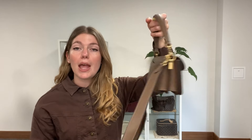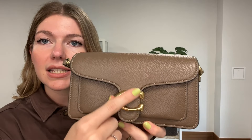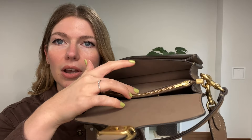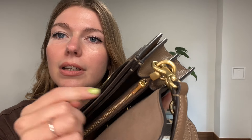So I'll show you the features. You've got one top handle and an adjustable strap, both of which are removable, so you can have just one at a time, both, or neither and have it as a clutch. You've got a back pocket here which is flat, and then you've got your C on the front, a little flat closure with magnetic press fasten. Inside you've got a beautiful microfibre interior in the same colour, two open sections, a front pocket, another smaller front pocket, and a zipped pocket which has a lighter canvas interior, and the zip just clips down perfectly.